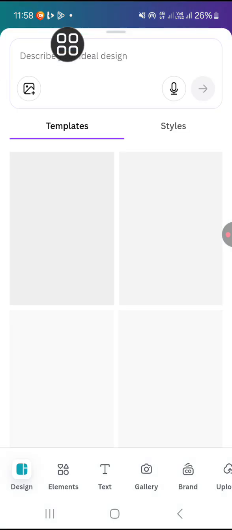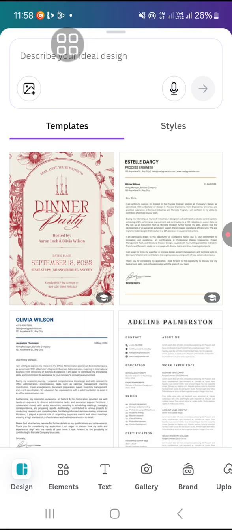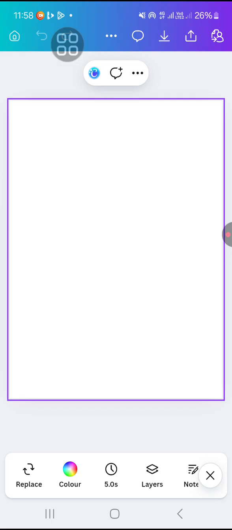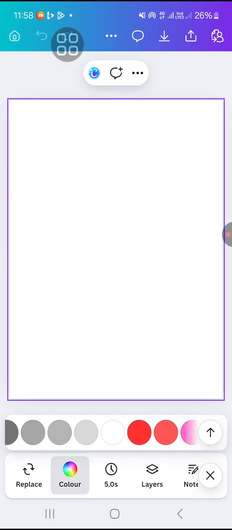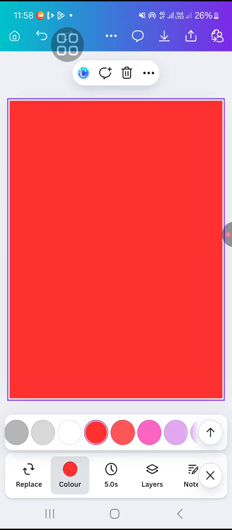You wait a bit to open the design space. This is the design space, and we are about to design the Coca-Cola brand. Normally, Canva will always like to show you templates fitting your custom size, but that is not what we are here for. Click on the shape, click color, choose this vibrance. Okay, that's not this.